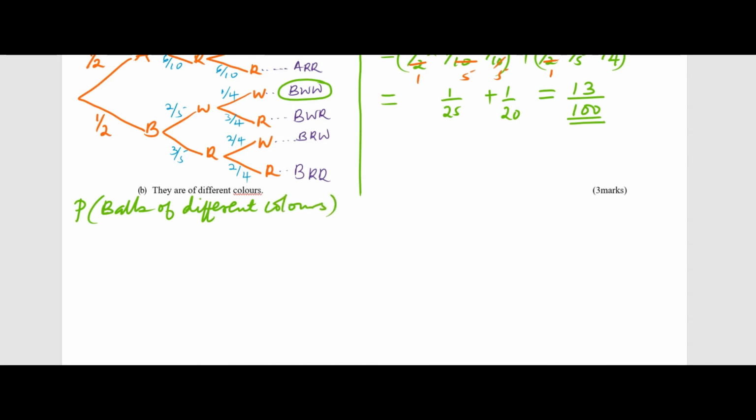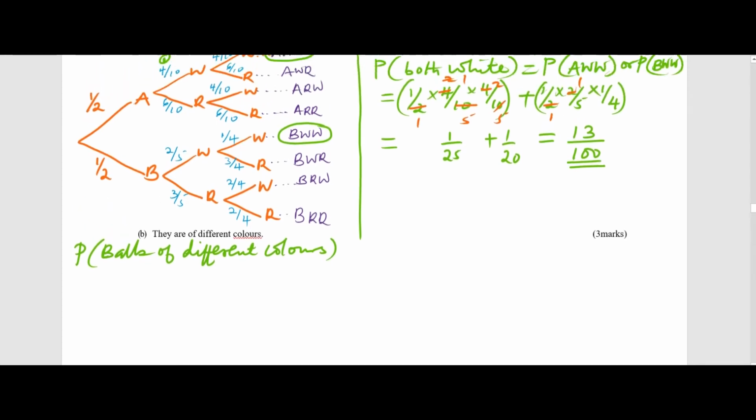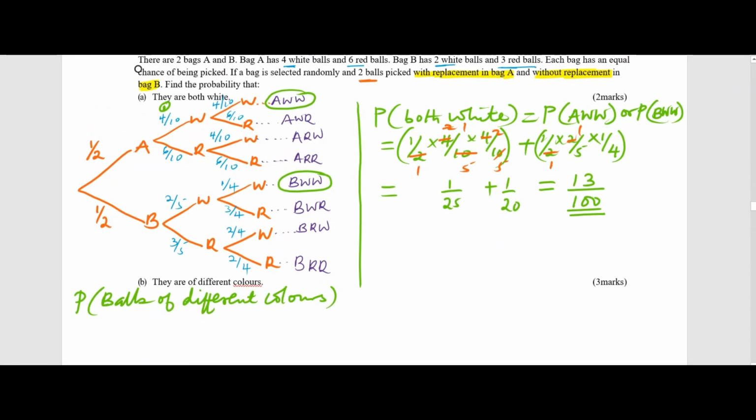So this one is quite big. So the probability that the 2 balls picked are of different colors will be given by, I want us to check, where do we have a probability of different? This one is 1, this one is 1, another one is here, the balls are of different colors, and this one. So those are the instances where we are going to pick 2 balls that are of different colors.